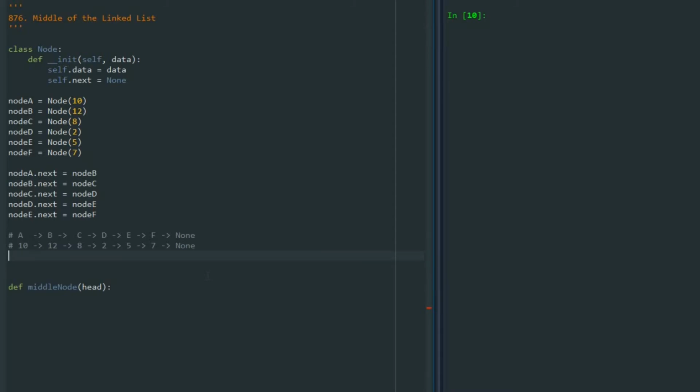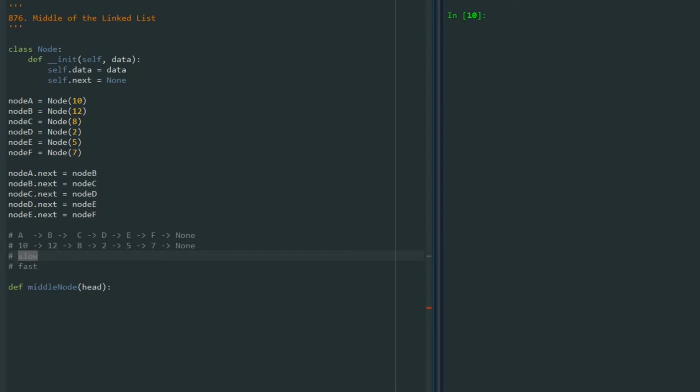Imagine that we have 2 runners, and here is a starting point and this is a finish line. I have a runner who is very slow, and I have a runner who is very fast. The fast runner's speed is 2 times the slow runner.